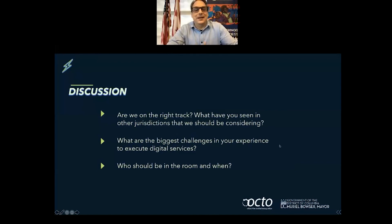We can use these guidelines, this Ready, Set, Go, to make sure that we're creating efficient and effective solutions that increase government interoperability, increase accessibility, create reliable and secure solutions, and that we're going to exceed expectations. That's what Ready, Set, Go is about. It's not about creating a solution overnight. It's not about finding problems in the government necessarily. It's not about finding a solution before we identify a problem. What this is about is doing something right the first time. And if we didn't get it right, it's a framework that helps us course correct when it's needed.